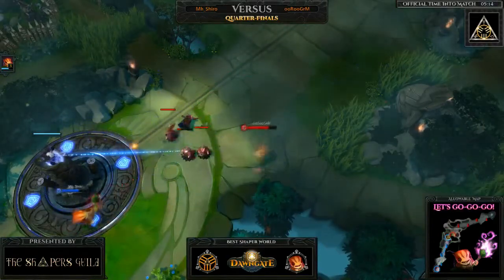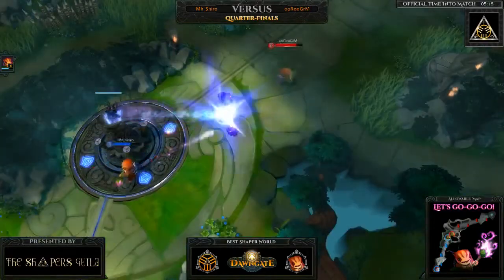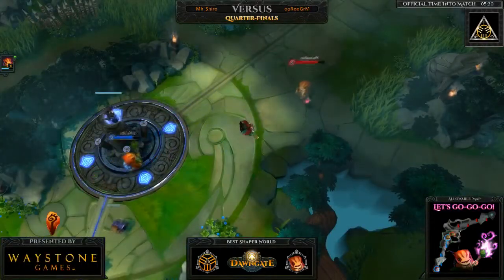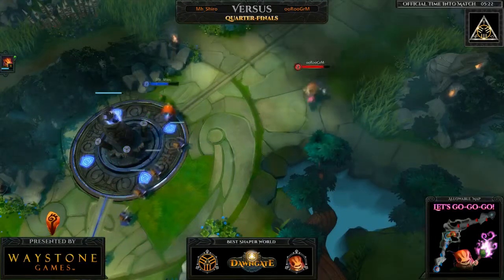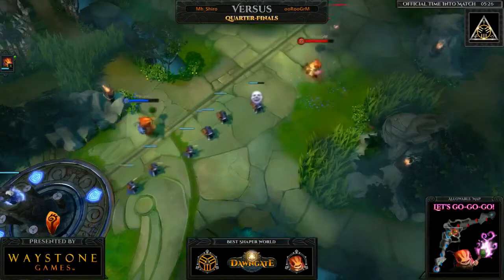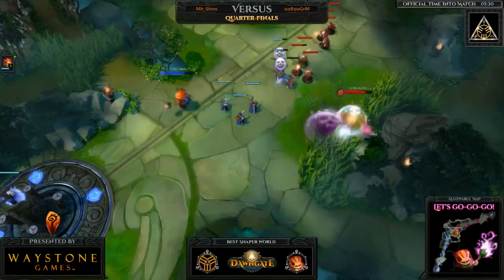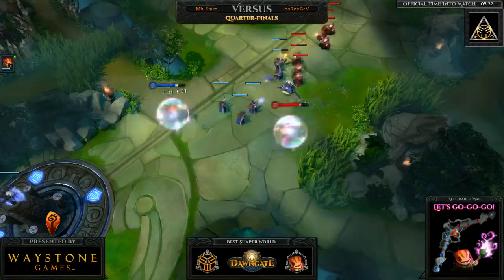Guru is the first to 6. He's not going to pop the Reverie yet. Shiro's not anywhere near low enough, and he's still got his Bastion. The only reason you're really going to pop a Reverie at this point is if you're going all in on trades, or if you need to get the heck out. And right now, neither of them really have to worry.